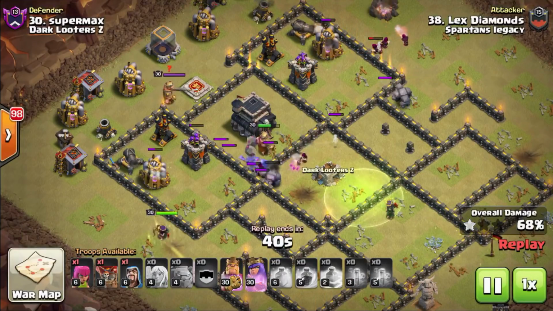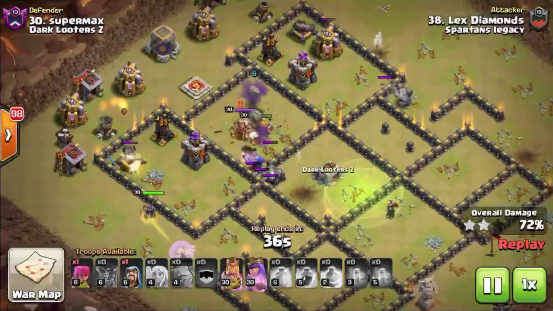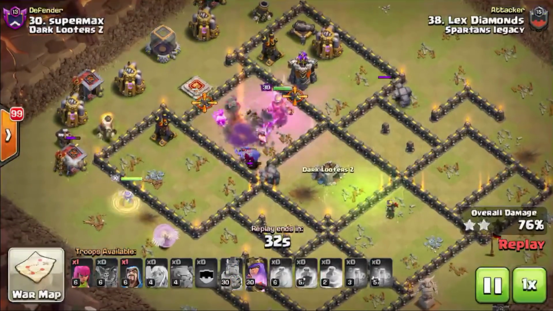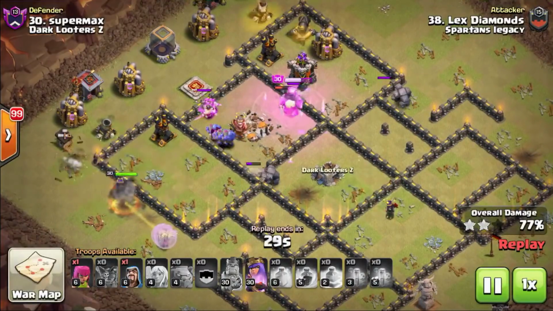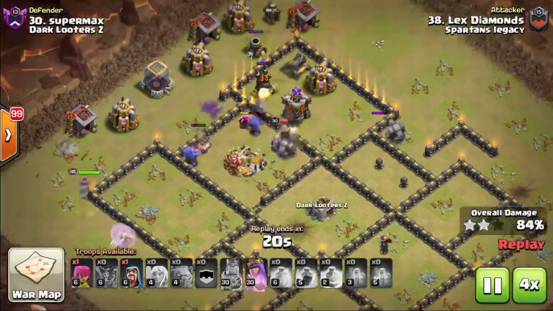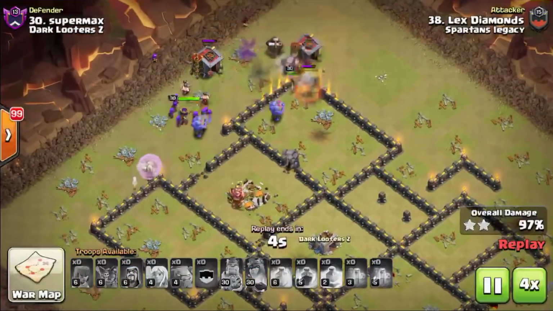And it was a little tricky. It could have caused a little trickery for a Lalo, just kind of how things were placed. It was a little awkward of a base. So he just decided, you know what, I don't even need to do Lalo. I don't even need to do a hog. I need to do this, the flying wizard attack. Yeah, Queen Walk into Flying Wizards.